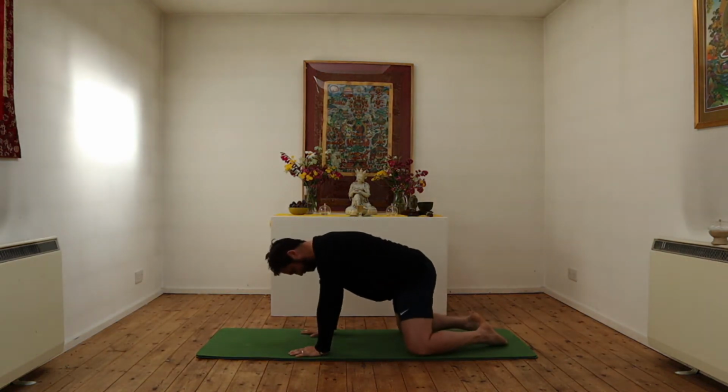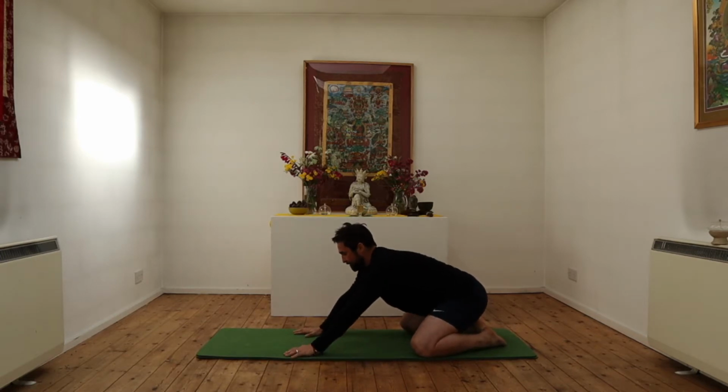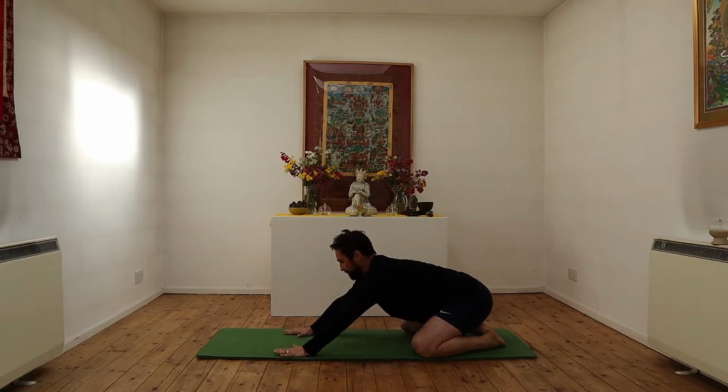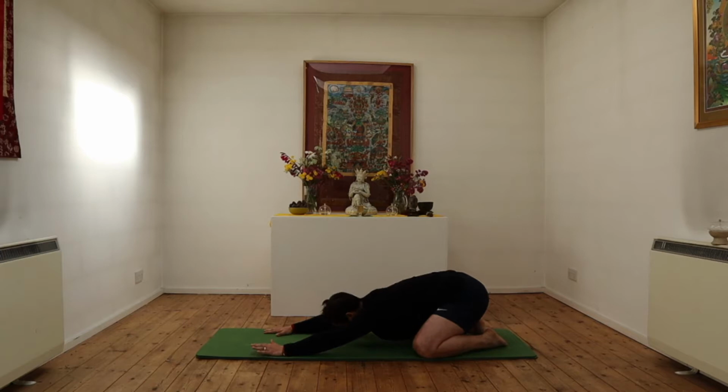So if you can take your positions, as always, be mindful of your bodies, don't push anything to strain, and I will join you there. So knees as wide as the mat, and we can take a moment to arrive, so keeping your chest up, your head up. We can wiggle side to side through the pelvis, ease the groins, the hip flexors, and slowly bringing yourself down to the floor. And eventually finding the forehead down, the elbows are down, and we'll breathe here.